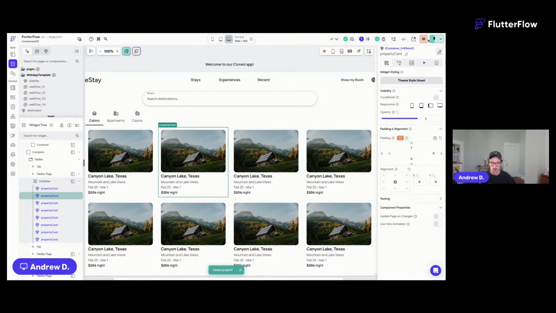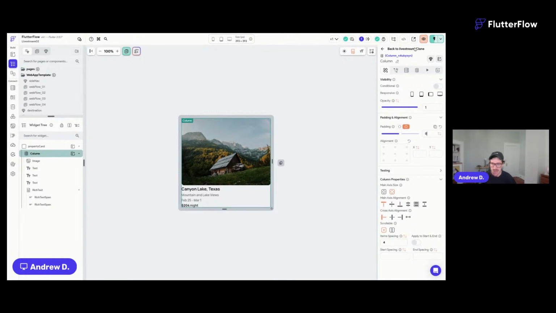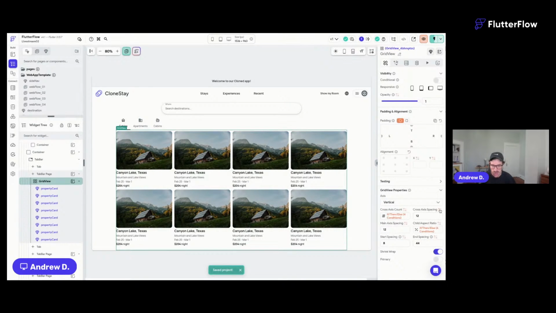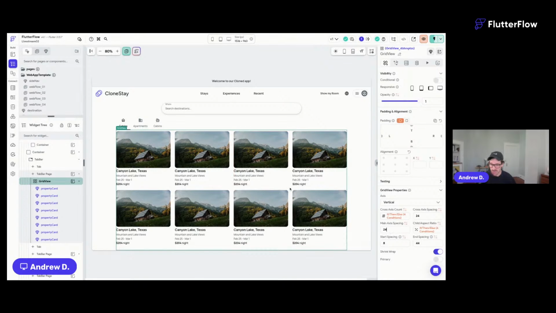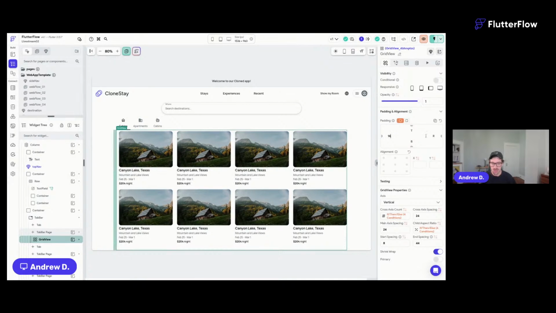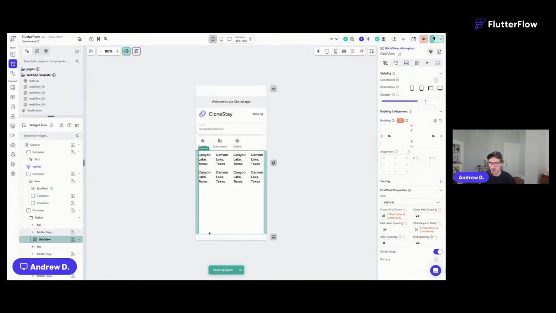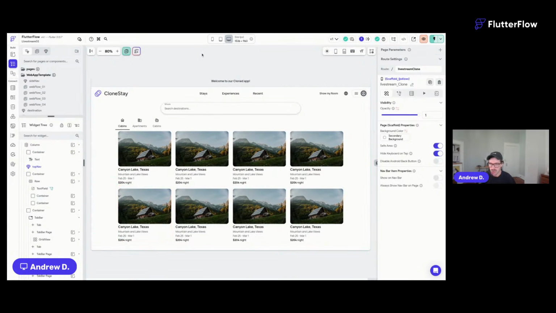Also, we could maybe remove this padding if we wanted to, right? We have padding on here of 12. So we can remove that padding. And then on these screens, right, we could set the cross-axis alignment by default, or we could just set it like 24 and 24, something like that. What we'll also do is on this grid view, we'll set some padding, 16 and 16. So on mobile we'll still get some spacing. Okay. I think that works.